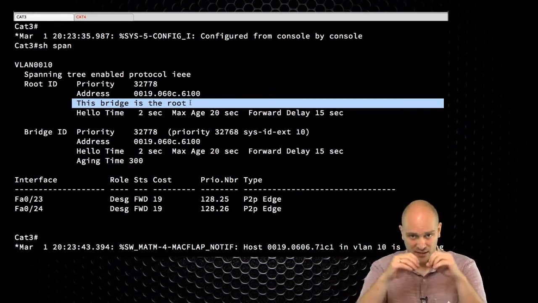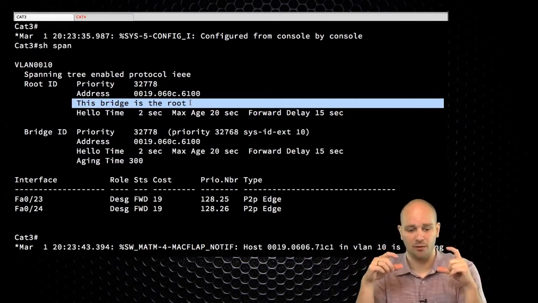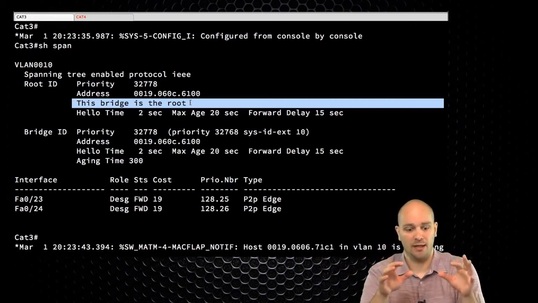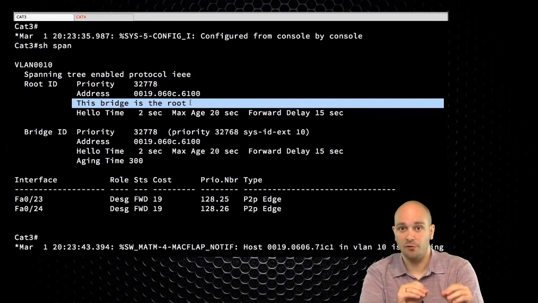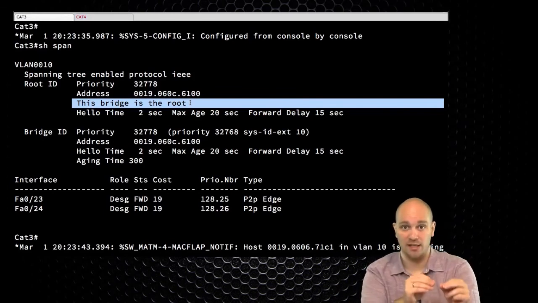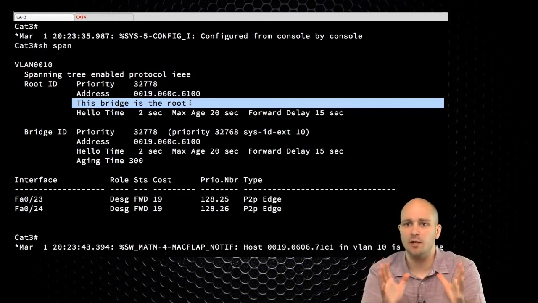Now, you remember that warning message that you get when you type in spanning tree Portfast on the port, and you get that warning message that says, oh, by the way, this can create loops? That's a completely misplaced warning. Here, when I typed spanning tree BPDU filter on the interface, which actually is the dangerous one, I'm getting zero warning.